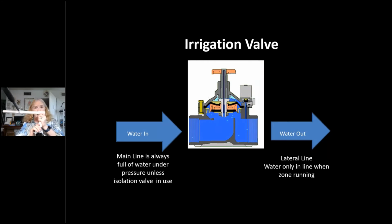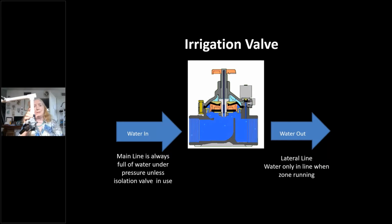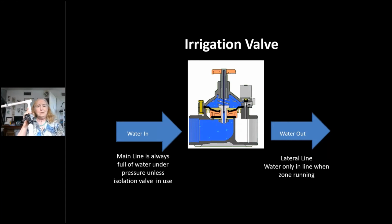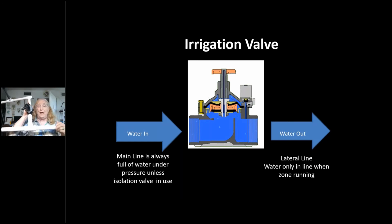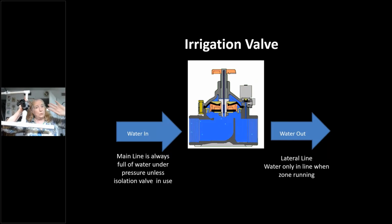And so if you have a main line leak, it's going to leak 24/7. If you have a lateral line leak, it's only going to leak when the irrigation valve is open to allow water through there. A lot of people look at their water bill and say, oh my gosh, I couldn't possibly have used that much water. A lot of times it's because you don't know that you have a leak, either in the house or in your irrigation system. And I know for a fact that if you have one in your main line, it geysers up. You're going to see it right away.